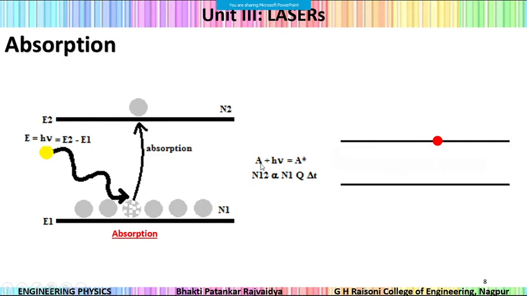Chemically it is written as A plus h nu. A is the atom in the normal level, plus h nu is the extra energy given to the atom, and then it becomes A star. A star means unstable atom, excited atom. Okay, now n12 is the notation used for how many atoms will move from 1 to 2. It is n12.